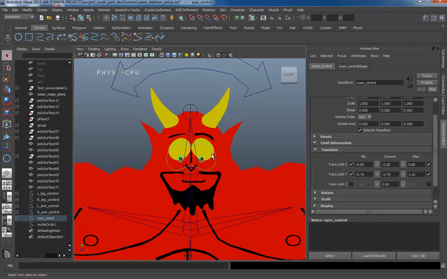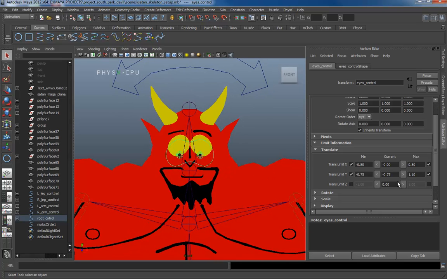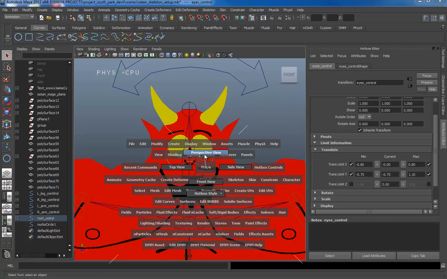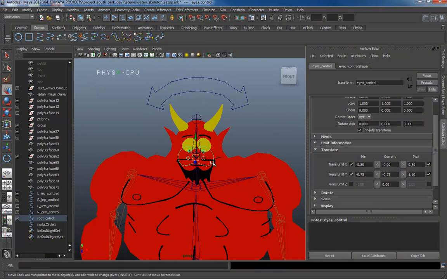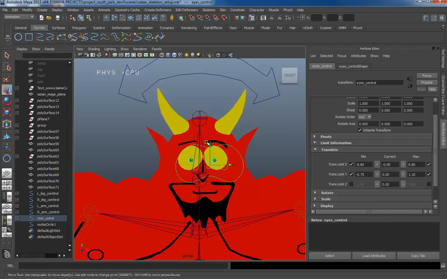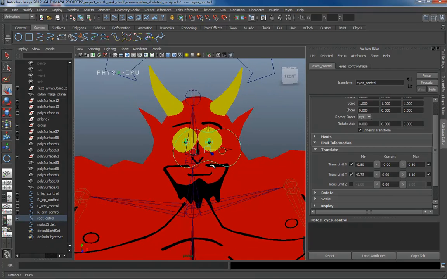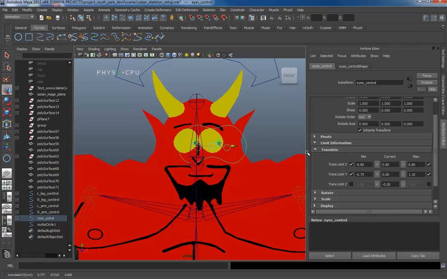And translate Z, I'll just lock the channel later, so don't worry about this. I'm gonna reset my movement. So now if I go up and down, my control has a limit, and if I move left to right, it also has a limit.